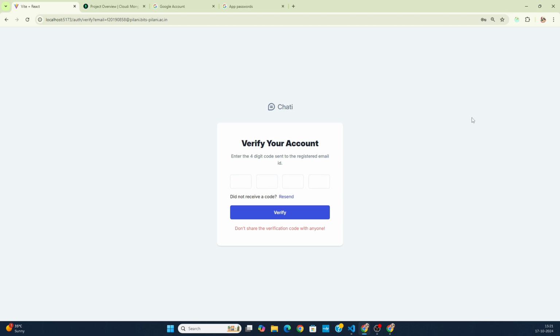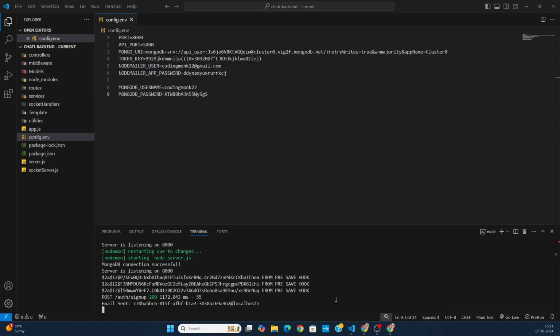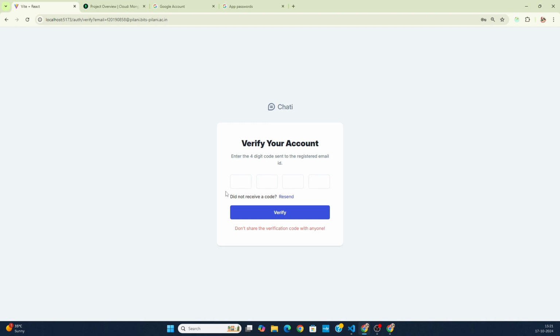It's still not delivered, but it will come soon. Let's also check in our backend if it was delivered or not. So here you see it says that email sent, and we have also got this message ID that was delivered. So let me just check my spam folder. Maybe it's there. Yes, it's in my spam folder. So you should check your spam folder when you are delivering emails using NodeMailer, because there is a possibility it will be in spam.